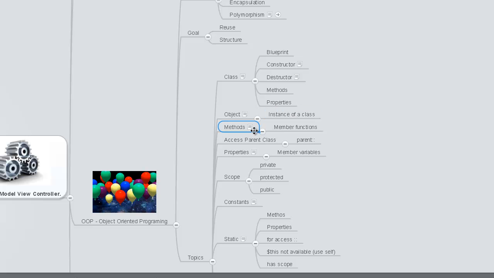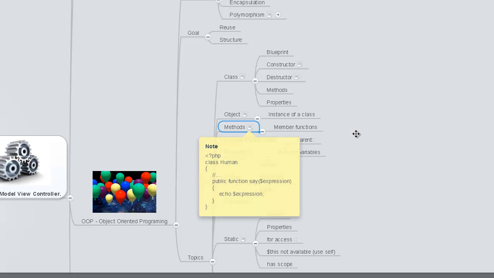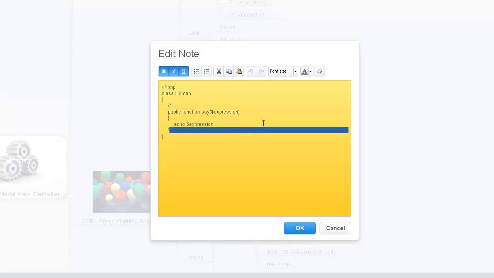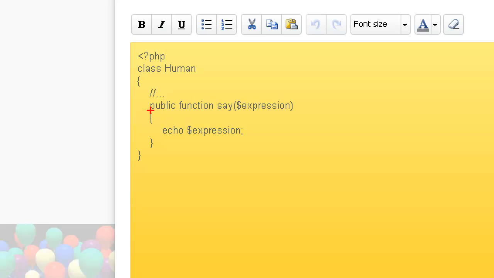Methods. Methods are also called member functions. This is how they are defined. Before, we were looking at how to create a function in PHP. Here, if we enclose the function signature and body in the class's curly brackets, it becomes a method of this class. Here it is, the method. There are keywords which determine the scope.